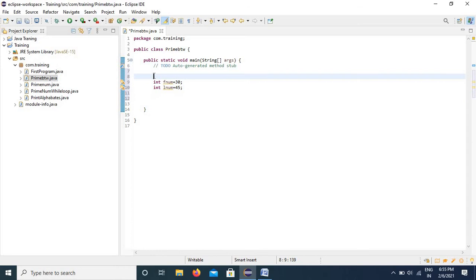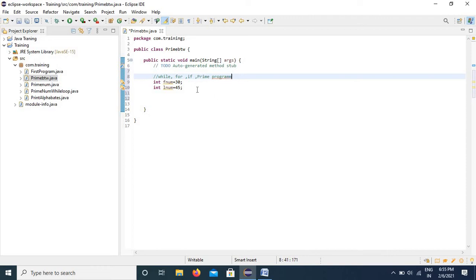Before we go to that, we already know how to write a program for a prime number, and to do this program you need to know the while loop, the for loop, and the if condition. So you already know the data types. These three will help you to write this program, and you already know the prime program logic, how to identify whether a number is a prime number or not. So once you understand these three, then it would be easy for you to understand this logic.